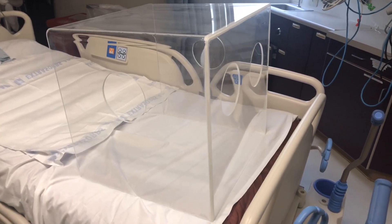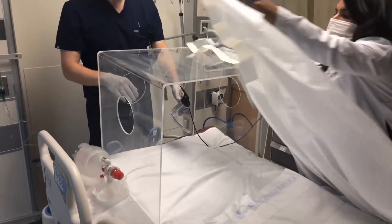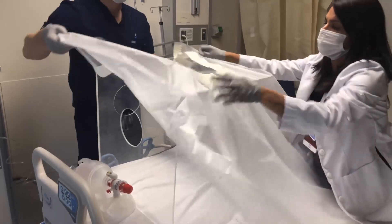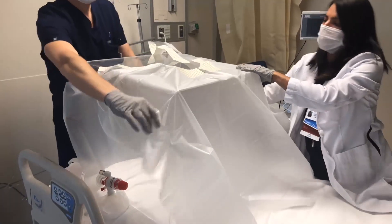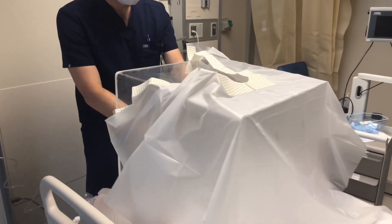The initial box didn't have holes on the side for the respiratory therapist. But when we tried to dry run it, we thought it would be better to have a hole on one side and adapt to the bed. To give us better protection, we got a 10-15 drape from the OR and put it across, so the side the respiratory therapist is on can be pulled back while the other side remains covered, maintaining containment of the aerosolization.